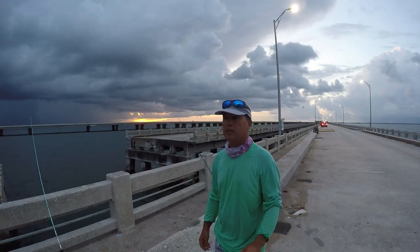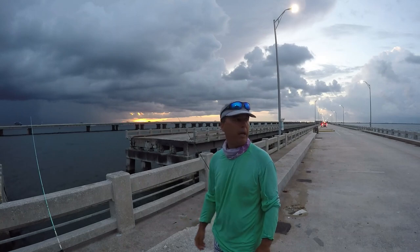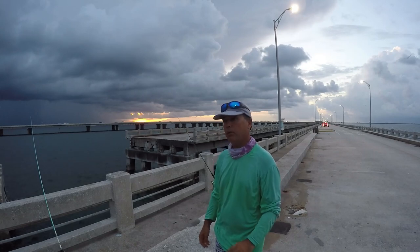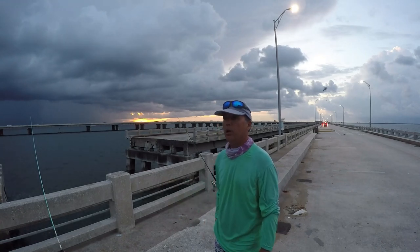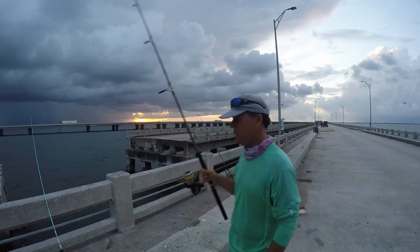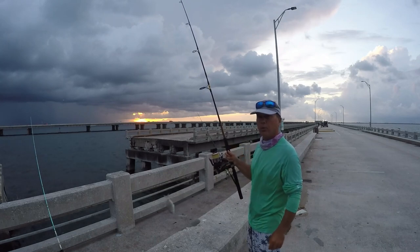We're back at the Skyway fishing pier, south side. Incoming tide, still tight, changes around 8:20. I'm going to fish the face in Tampa Bay, fish the north side for now. I got plenty of bait here, guys — no smell, no dead fish, so thanks God the red tide pushed out on the Gulf. Our first trip was good, we got a lot of grouper, we got a load of mangrove snappers. Today I'm going to fish an hour into the incoming, it's almost high tide right now, then go back to our spot and fish outgoing to try to get that big grouper. Ready to start free lining first — it's crazy windy so I might go with weight and balloon later, but I'll just test the free line and see how it works.